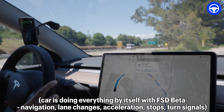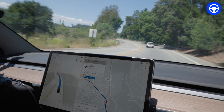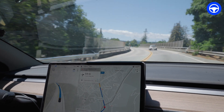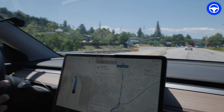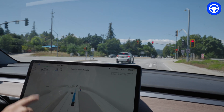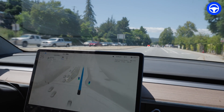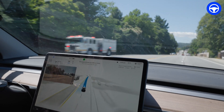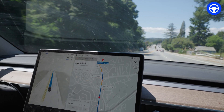We just left the freeway and we're now on city streets. One limitation with FSD Beta is that it does not know how to navigate most private roads, so when I reach the private road where the supercharger is, I'll have to disengage and manually park at the supercharger stall. You can see it's coming to a stop by itself. We're here in Scott's Valley — three minutes away from the station — and it's making a left turn by itself. Our station will be on the right at King's Village Road.